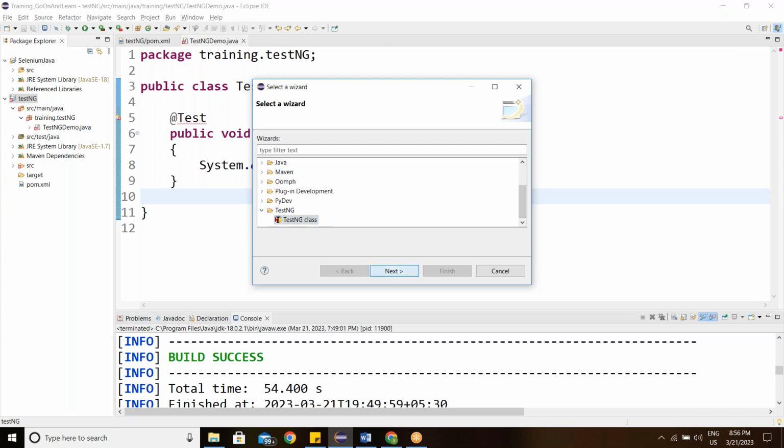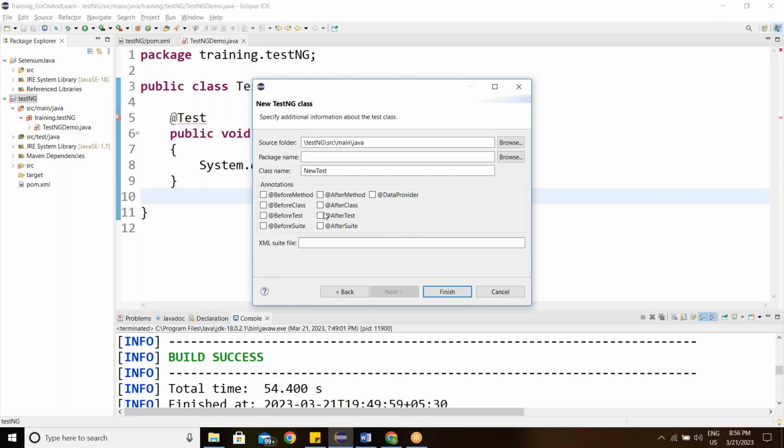So TestNG, next. So here you can see the annotations directly. Here I am manually writing in the Java class, but here you can click on any methods if required and take it.